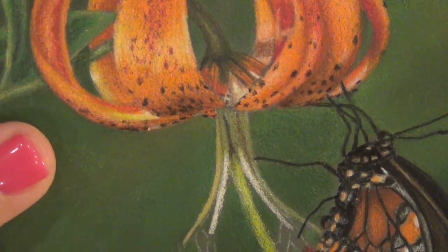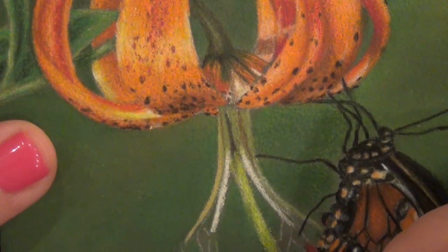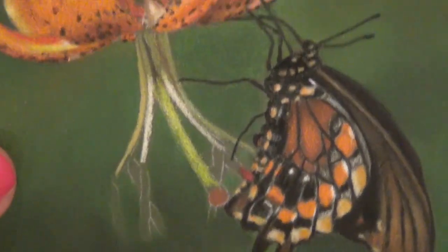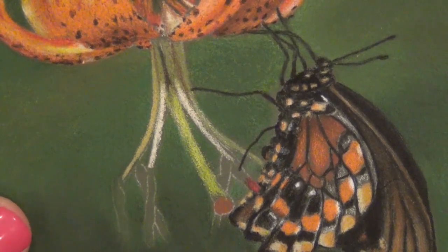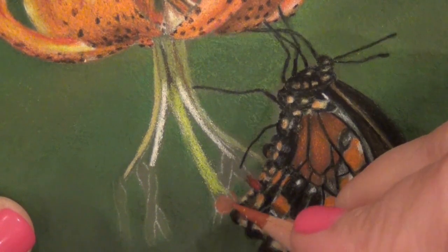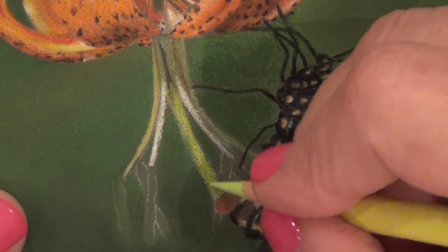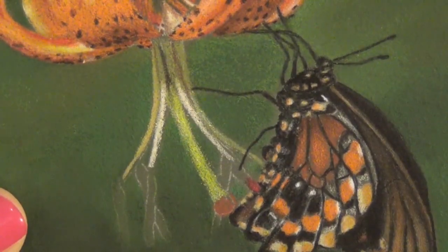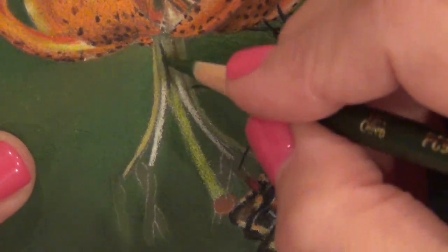And the stamen section, let's put sienna brown in here. This is sienna brown. Chartreuse, plus lime peel. Let's put a tiny bit of olive green in there.